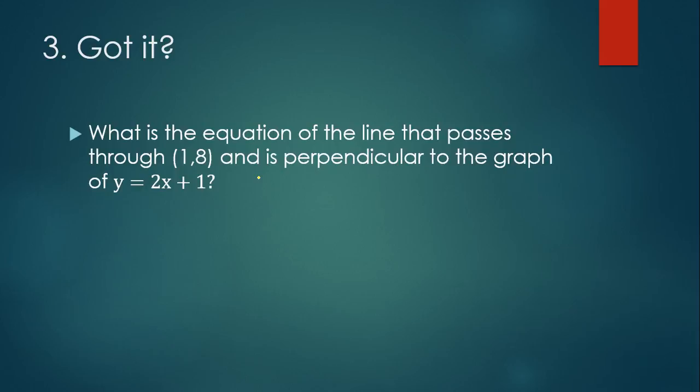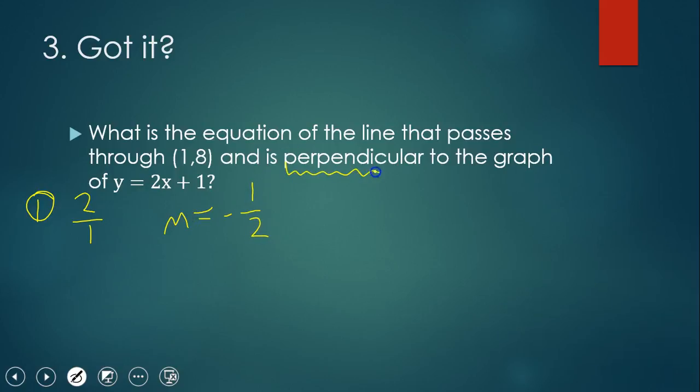All right, so by now everyone's gone over it, and what you should have noticed is that the slope on this one starts out as 2, but you have to make it a fraction. You can't just go through this with just 2. You need to think of it as 2/1. So step 1 was finding the slope. Here I have 2/1. The opposite reciprocal of that, remember, is flip it and make it negative, or if it's negative, you make it positive. So flipping it, it's going to be 1/2, but negative because it's opposite reciprocal. So my slope is negative 1/2. Remember, we're doing this because it says perpendicular. If it said parallel, you'd use the same slope.